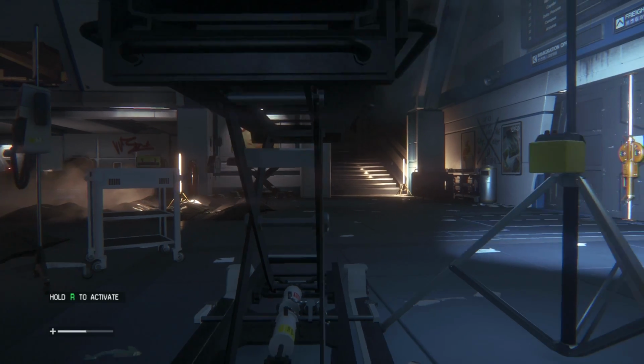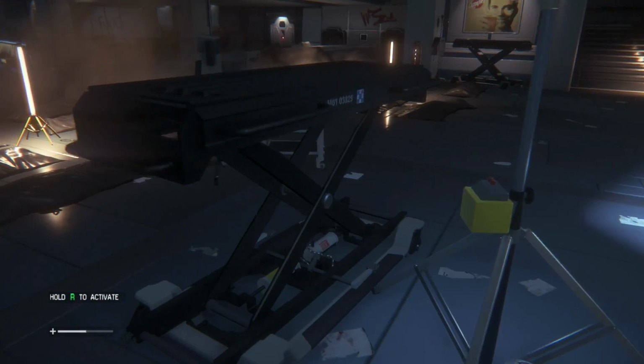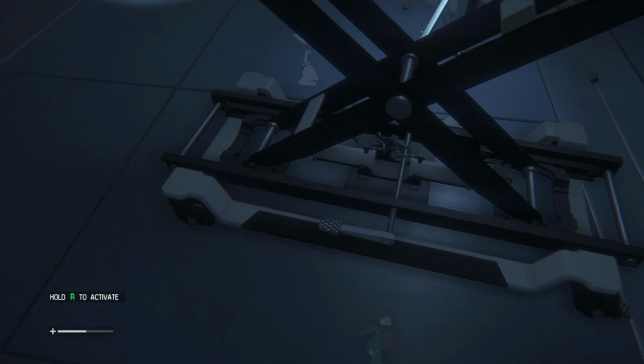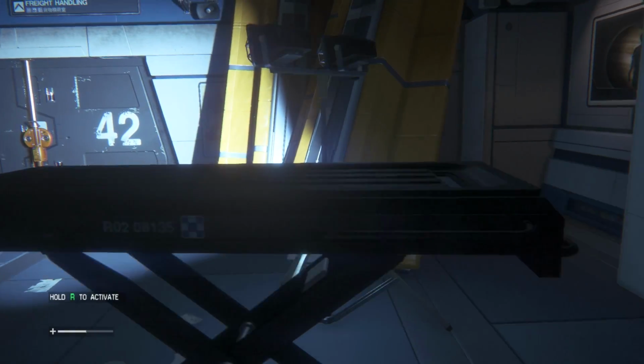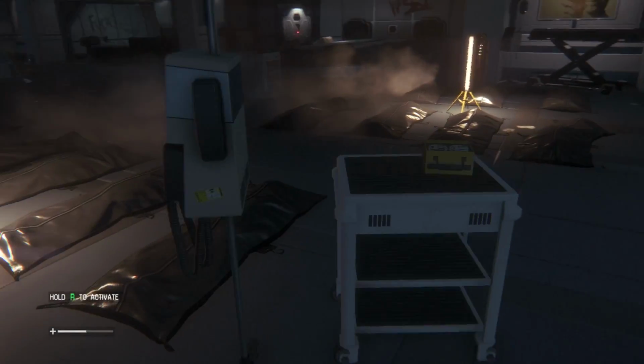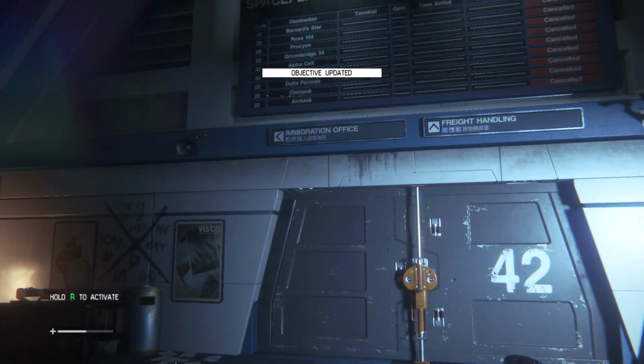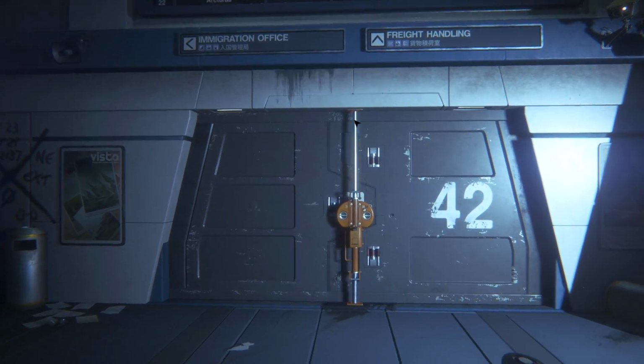Alright. So as usual, everybody on the ship appears to be really addicted to talking in hushed tones. Really? A hydraulic... Maybe that's not what I think. I thought it was like a hydraulic gurney. Be the exit up ahead. Go through them. Is this the main door?